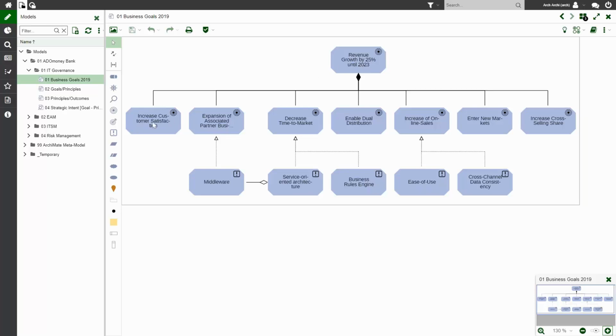So one of the sub goals is to increase customer satisfaction. So in order to try and achieve this goal, we know from some market analysis that there's strong customer demand for an interactive online banking app that's going to have the possibility to make payments contactlessly. So to introduce the new banking app, we're going to have to define a new transformation project.